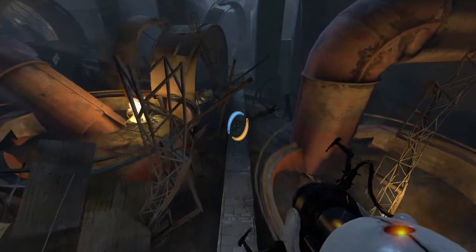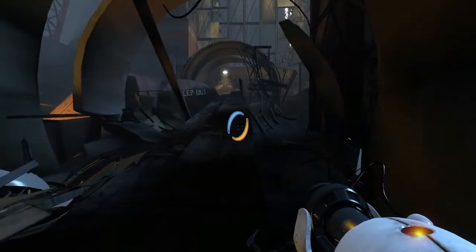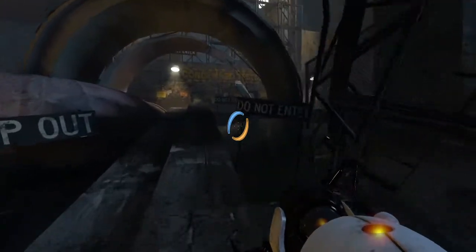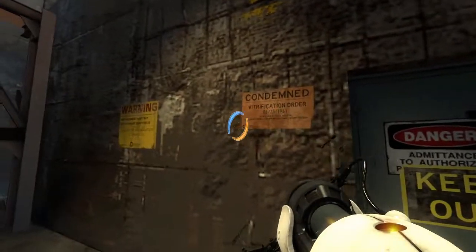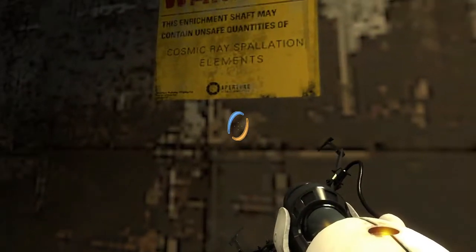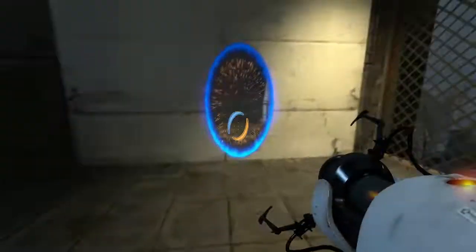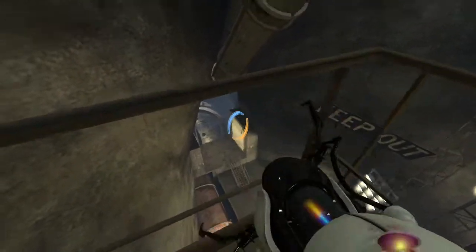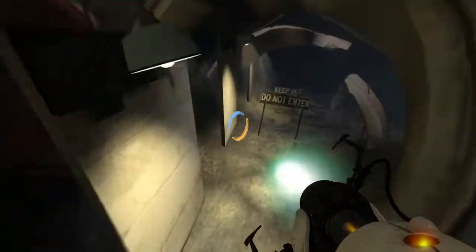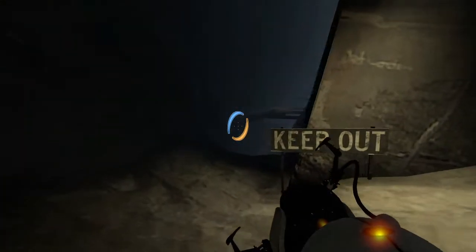Okay. Let's go down here. Okay. Keep out. Do not enter. Condemned testing area. Keep out. Danger. Condemned verification order. I think it's all fine. I mean, this is the only way we can go, so we need to get out of here somehow. I think I also need to go down there. Like that. This is slowing me down, that's fine. I was just trying to go fast and slow down by doing that. Keep out. This is all fine stuff.